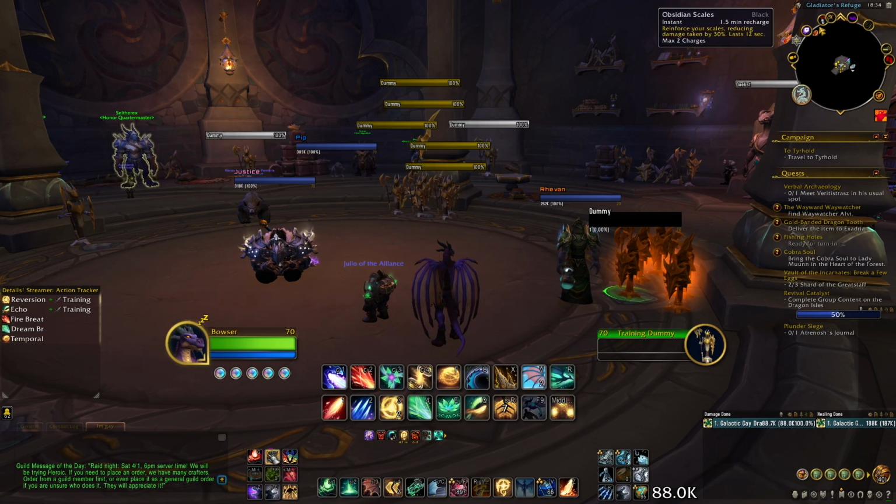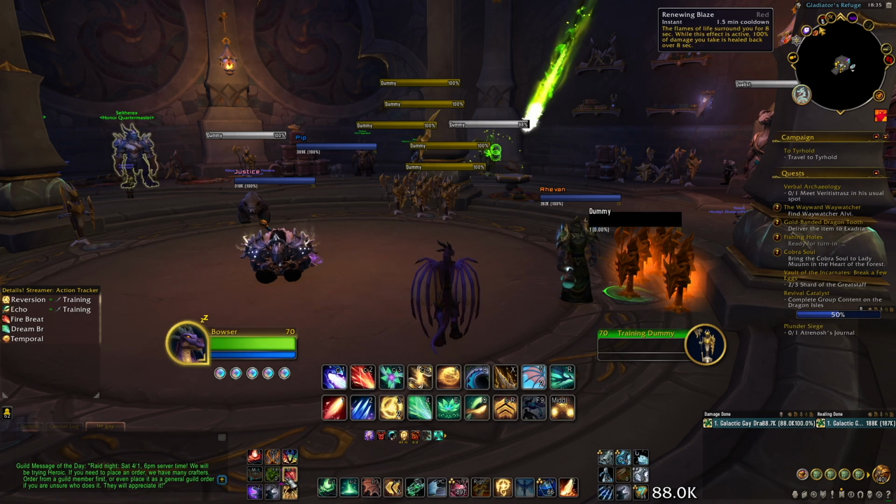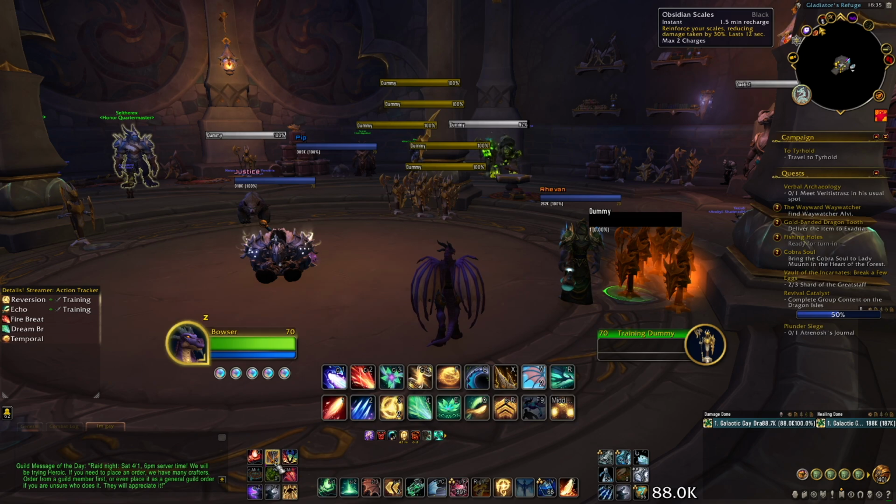and Renewing Blaze. I have them down here on my bars. Our defensive is up every 1.5 minutes with a recharge. It's a 30% damage reduction, which is pretty big, but Renewing Blaze will heal us, and 100% of the damage we take is healed back over 8 seconds. What this means is that you can have a Renewing Blaze up every time there's an Obsidian Scale charge.